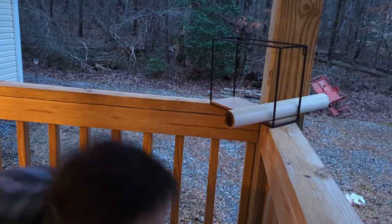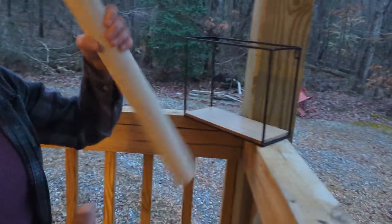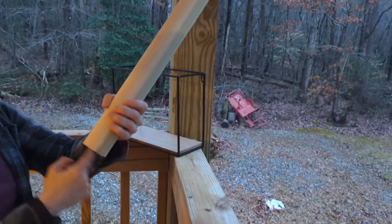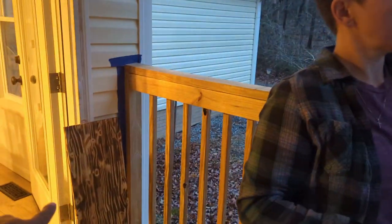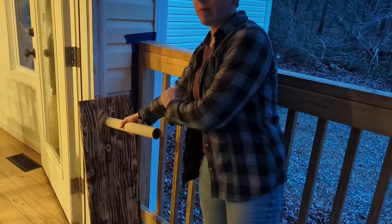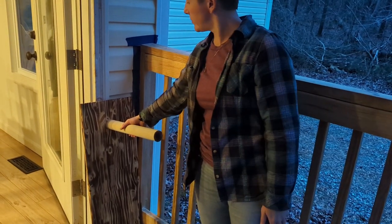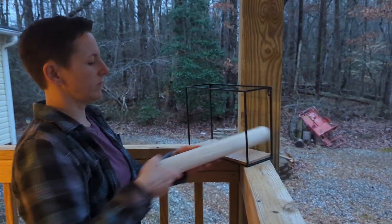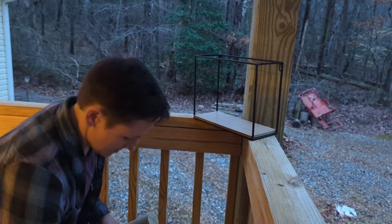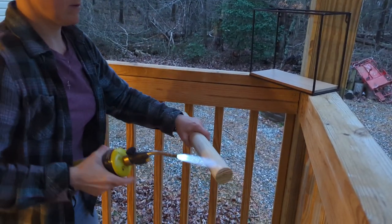Currently, the only reason we're burning this section, the tip of it, is because it's going to be screwed down to the board, and we're going to wrap rope around it. Scratching post for the cat. We don't really need to burn it all, so I cut it in three pieces.